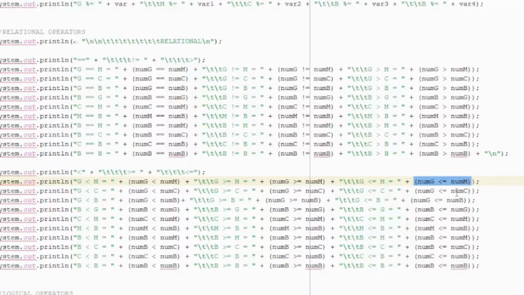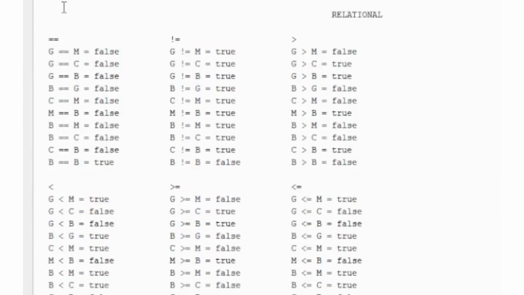Before we move on, let us see how it looks on the console. So you can see here, I have showcased everything. That's how it looks on the console. It will show you true or false, false, true, depending on whether the number is greater than, equal to, less than, and so on and so forth.